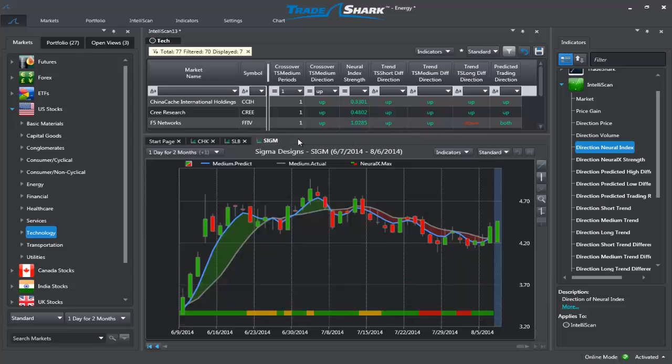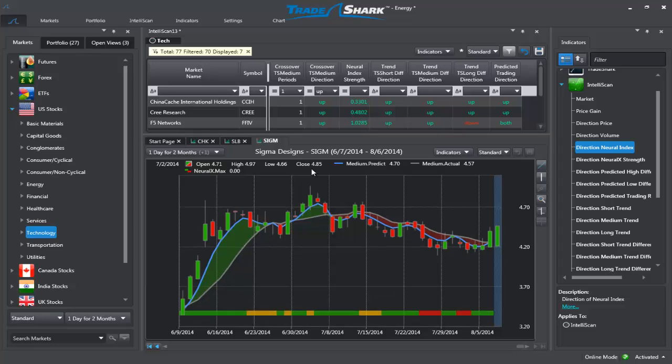As you can see, this market was added to our open portfolio. We can then scan through other sectors or other markets to identify trading opportunities and then create portfolios based off of markets that meet our specific trading criteria. It's important to note that the Intelliscan feature runs completely independently from these portfolios, so you don't need to open up all the charts when you'd like to run a scan. This is extremely helpful and can really streamline the process of scanning through countless trading opportunities.